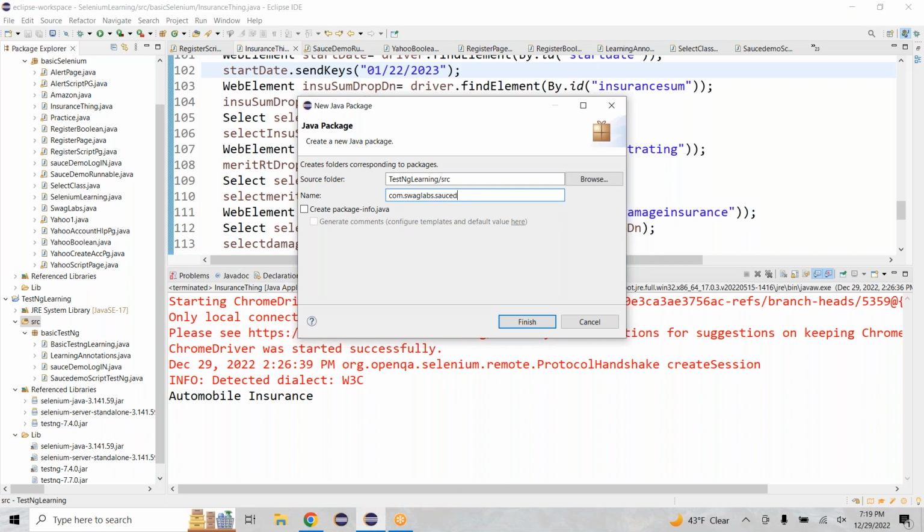This D is missing. You can keep that D capital because D is the first letter of a different word. And also the L in labs is capital.